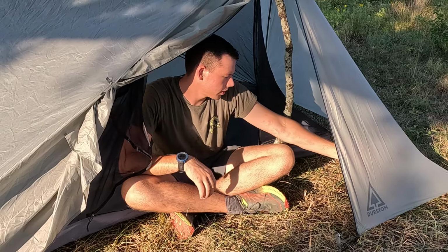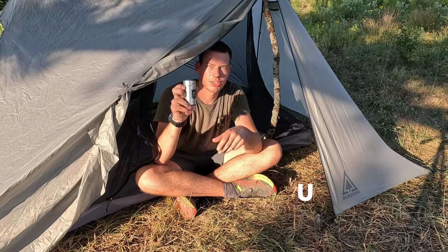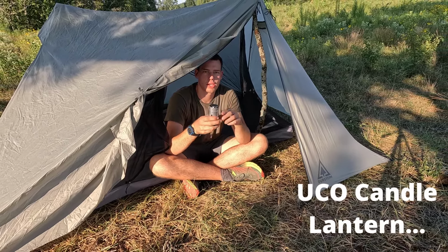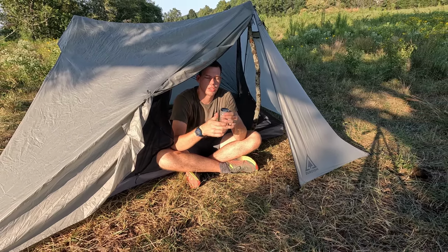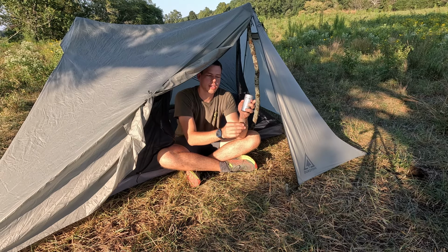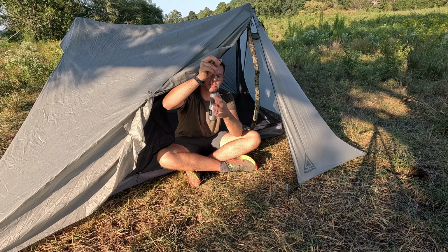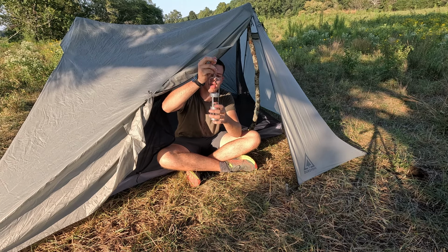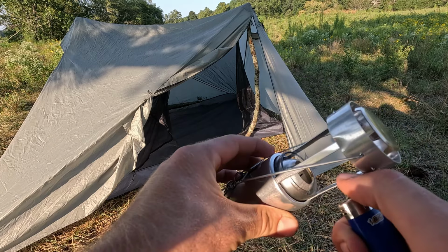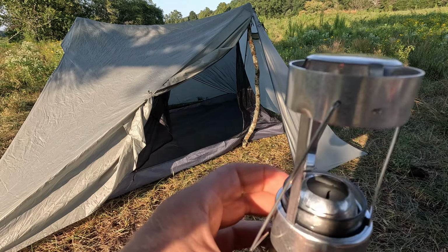One of my next favorite pieces of gear that is for not backpacking is going to be this Yuko candle lantern. I absolutely love using this thing when I do bushcraft camping or hammock camps. It's just nice to have a little ambiance at night, but it's super compact with this chain, and then you pull it up here and there's a piece of glass, and then you can slide that down. And it's just got a candle down on the inside there, and then you can take a lighter or matches or whatever and light that wick.